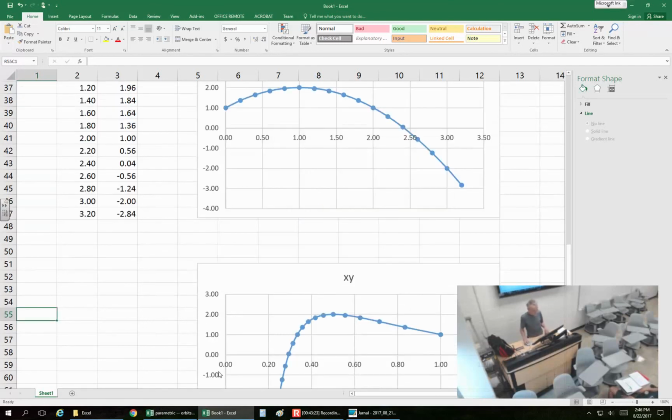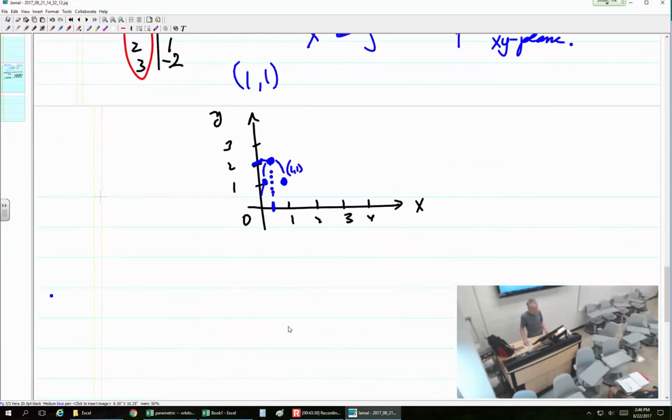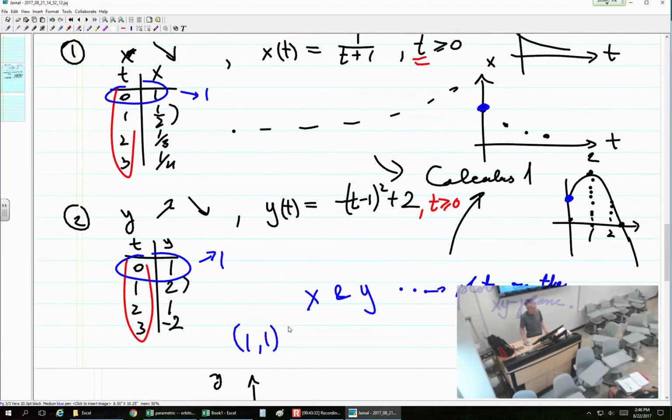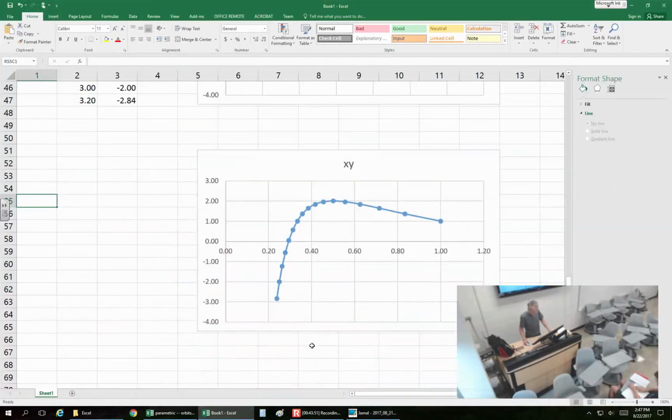So let's confirm that this graph indeed reveals the information that we started with. Remember, the price of x, the price of wheat, is decreasing, and in fact approaching zero. Let's see, it has an asymptote. And for y it goes up and down, and then becomes negative. The price, that is. Okay, so can you see it here in this graph?